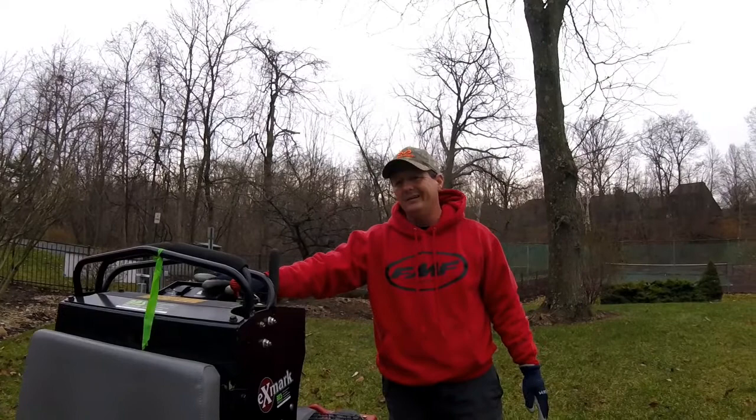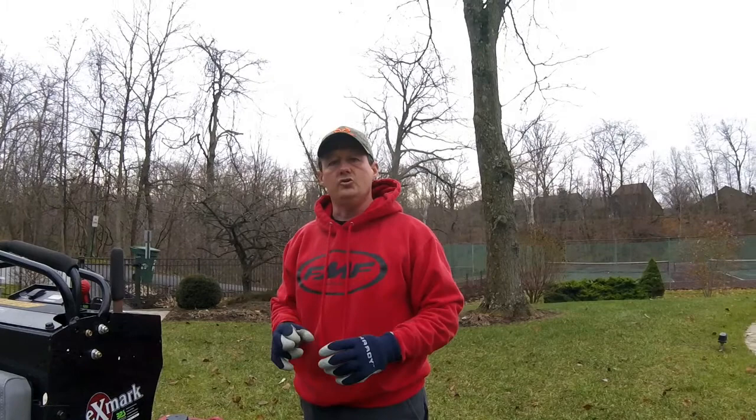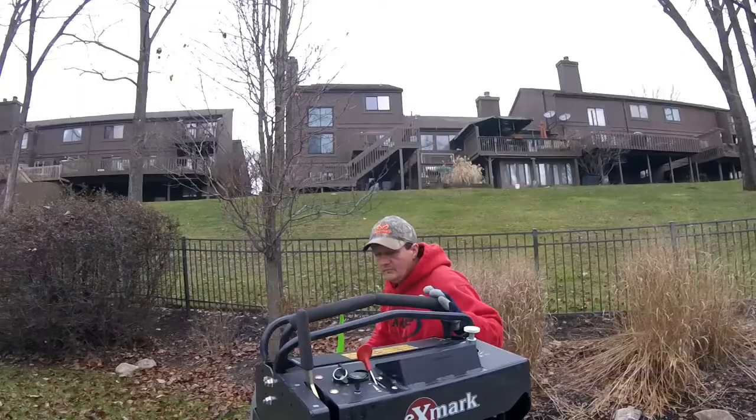In order to operate this machine, what you would do to start with is you have to set the rider control settings. Normally on an aerator, you don't do that too much. But on this one, you have to set the rider control settings depending on how large the rider is or how much weight that the rider has. So let me show you how that's done. We need to start up the machine.